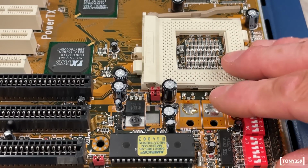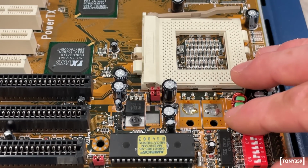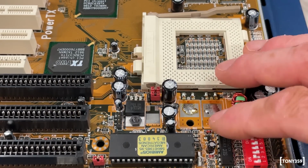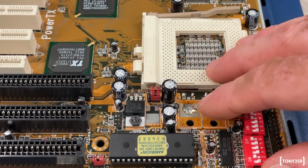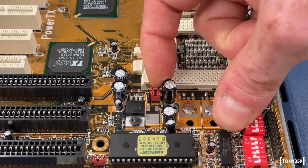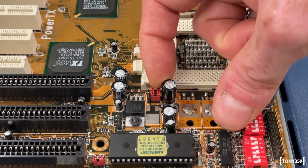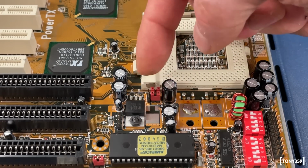This motherboard supports Pentium MMX CPUs, and from what I can see, Pentium MMX CPUs are also available in dual voltage packages, which means the CPU will require 3.3 volts for IOs, but 2.8 volts for the core. So this motherboard is compatible with those CPUs. So those two jumpers here, the red ones, when they are in this position where they are right now, 2 and 3 selected, this means that the motherboard is set for single voltage over the whole CPU, while if you move them to pin 1 and 2, which is on the left hand side, they will be in dual voltage mode.